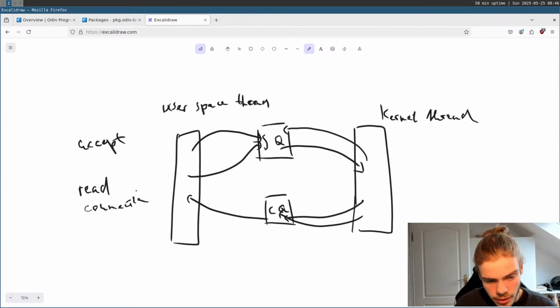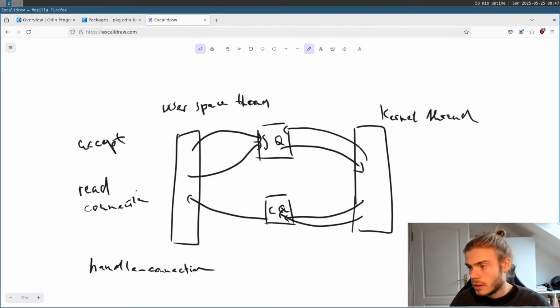Then we handle the connection, and if there is an HTTP message to be parsed, we parse the message and we write the response.